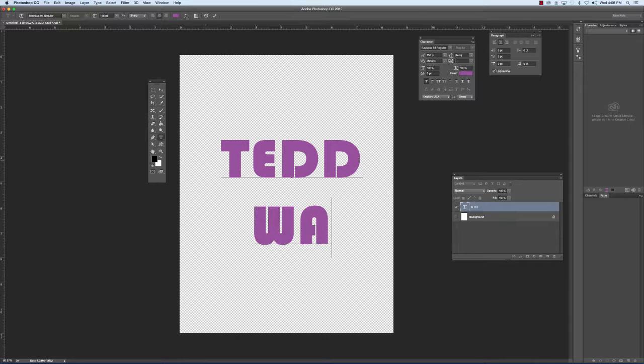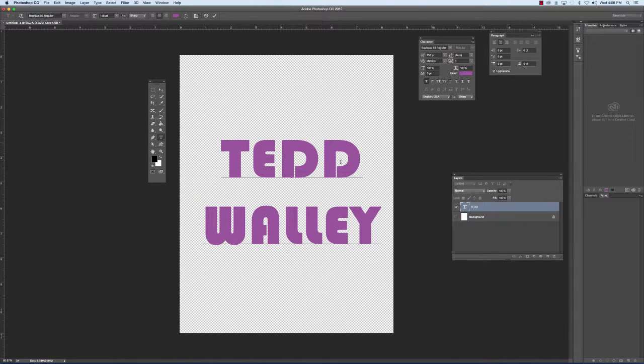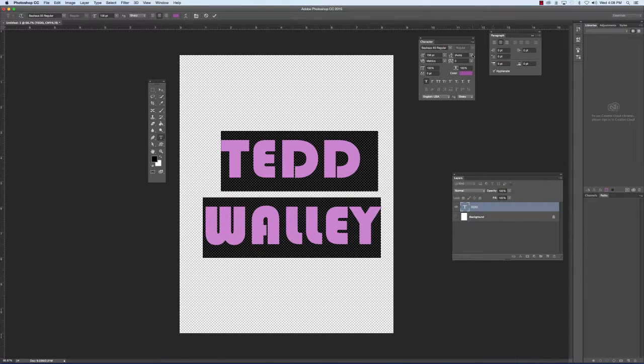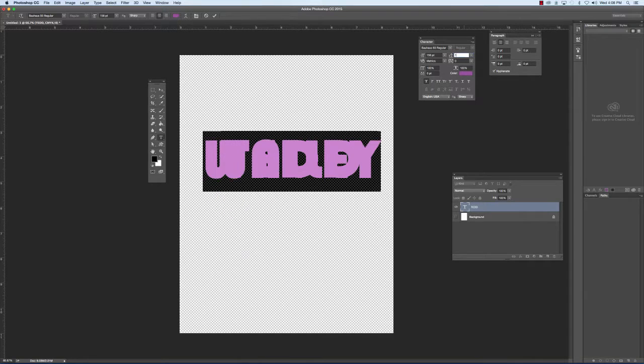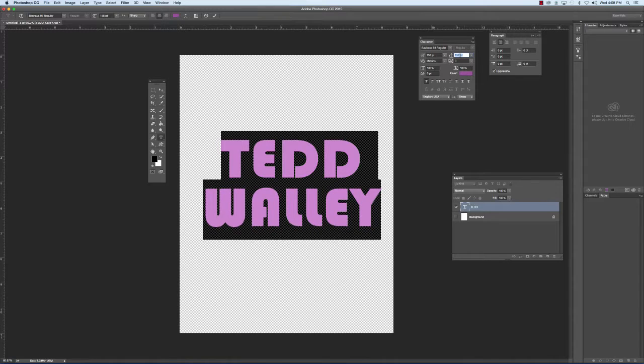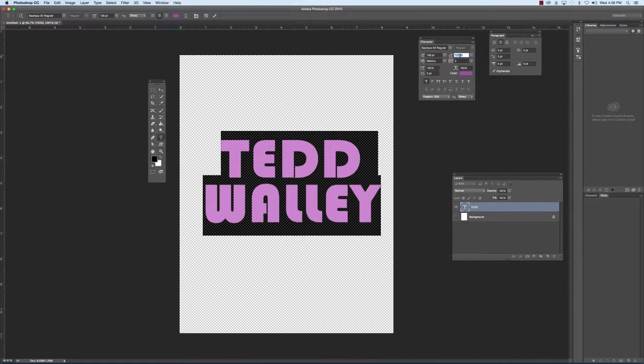So let's go ahead and type my last name. The space in between the words is the leading, and that's what we have here. So I'll select this, and we'll change it to the same point size. But if I want them tighter, I highlight the words, and I'm going to use my down arrow key, make it a little less, so that the words are a little tighter.